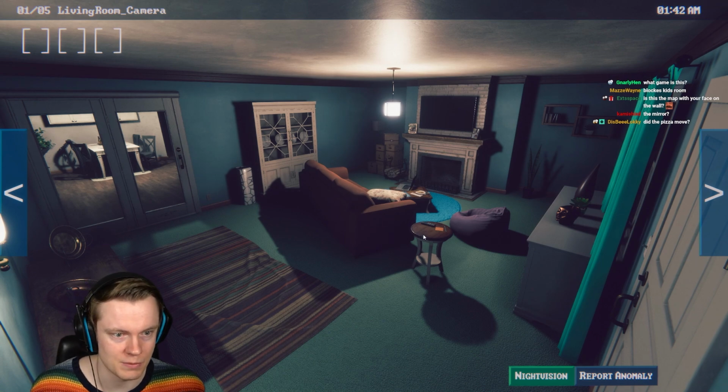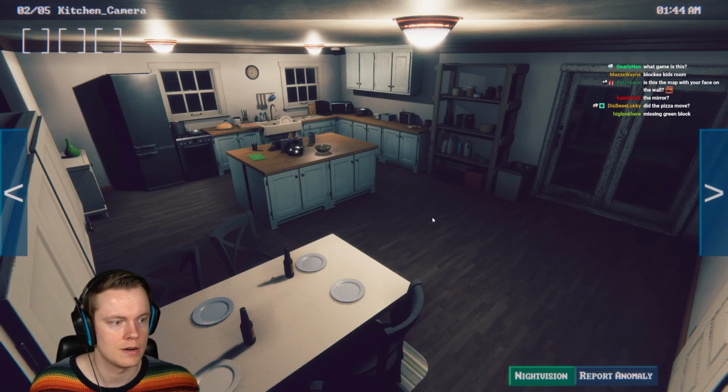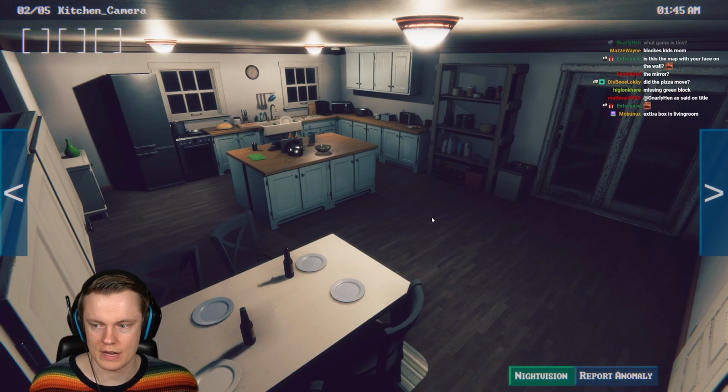The map with my face on the wall? No. That's the other map. But we can't win that one because we suck. It's too hard. Too dang hard, man. Flashman, thank you for the 11 months.